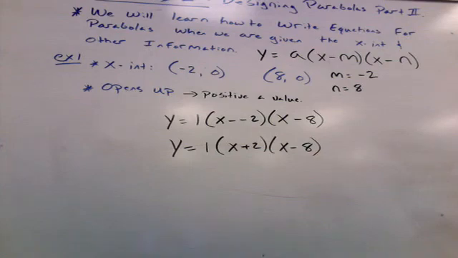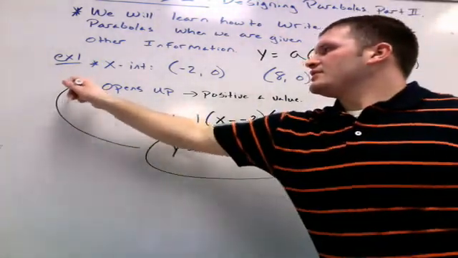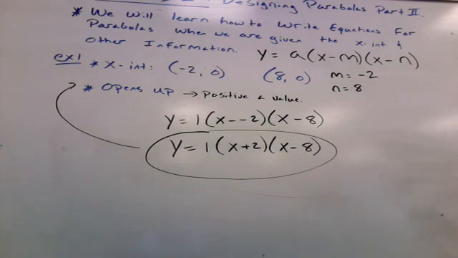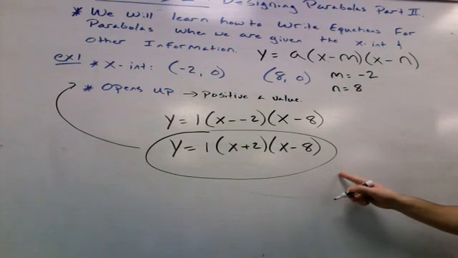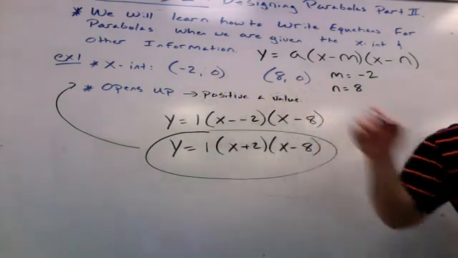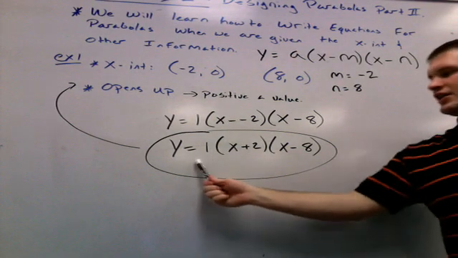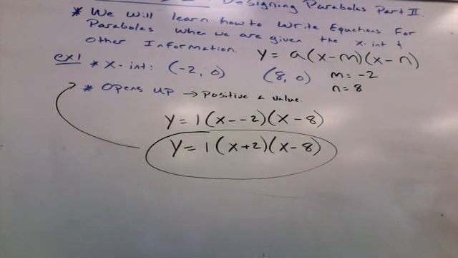Now, how can I check to make sure that this equation represents that information? Plug in 0 for x. Nope, don't plug in 0 for x. We go to our calculator and write this equation in our y equals. Shouldn't we get a parabola that opens up and crosses the x-axis at -2 and 8? Yeah, so let's try that out. So take your calculators, go to the y equals screen, and plug in that equation.